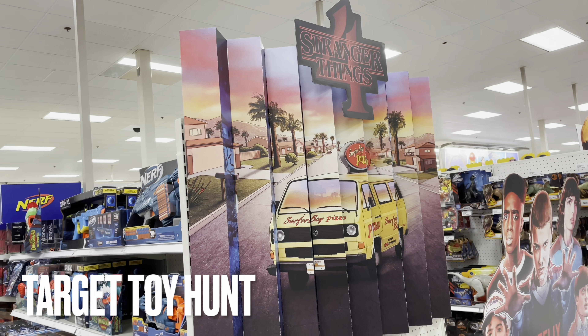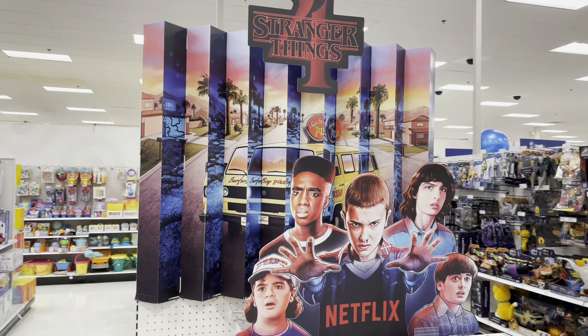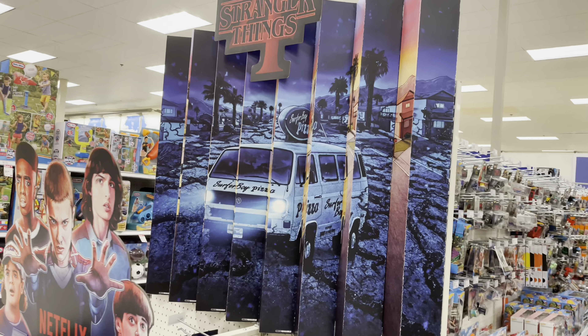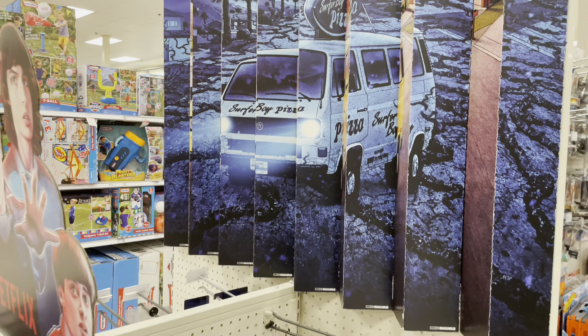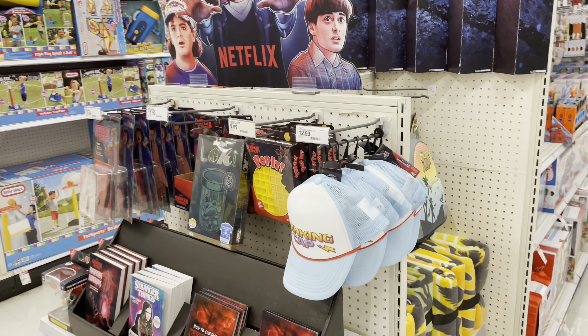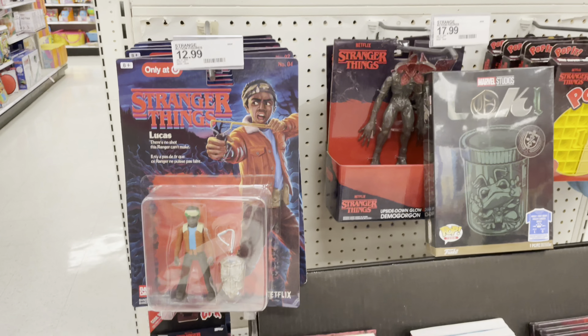Collecting Star Wars toy hunting at Target. Check out this really rad Stranger Things display and how it changes from our world to the Upside Down — that's pretty cool! I'm excited for this series to come out. You know it's dropping the same day as Obi-Wan Kenobi — that's gonna be nuts. Please, don't let my internet go down, I've got a lot of streaming to watch.